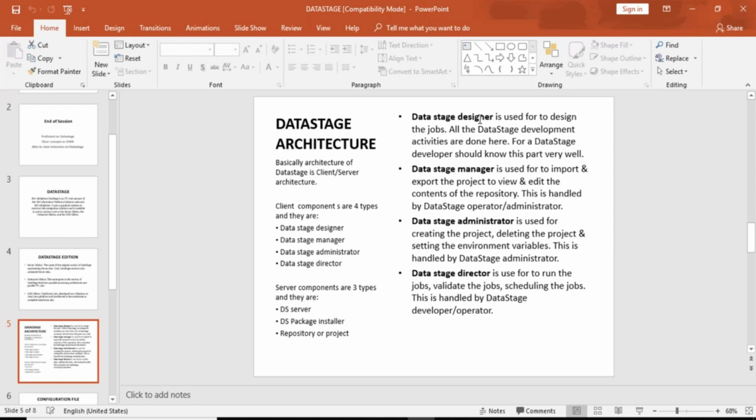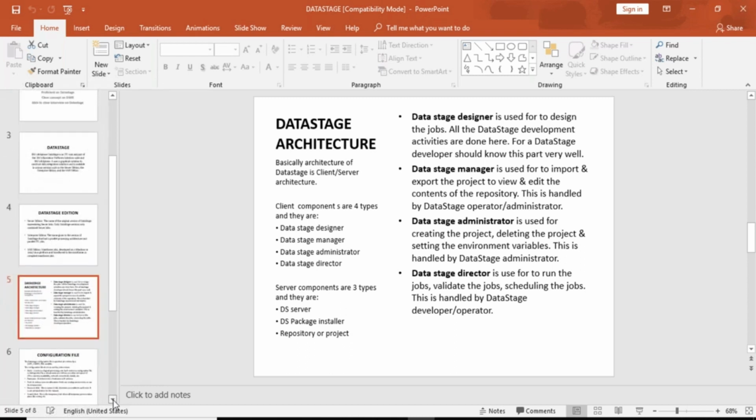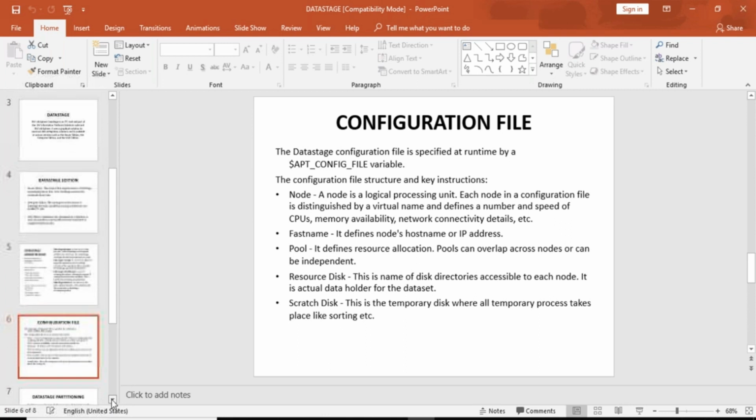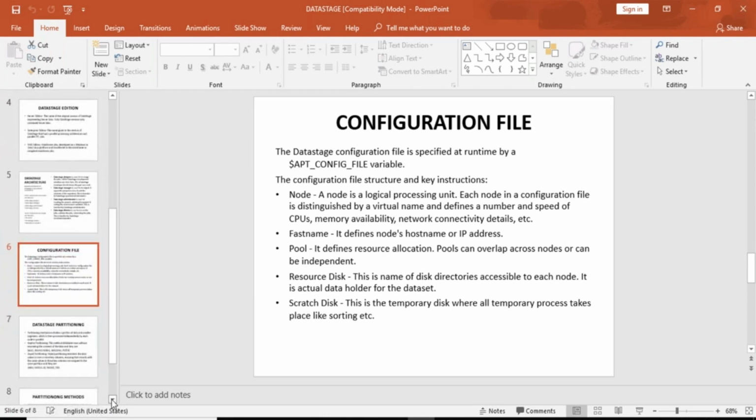So why is DataStage an important tool? I can say that compared to other tools, in DataStage we have node configuration and the parallelism method. In DataStage, we can run multiple data in parallel. Suppose in your source system you have 100 records, and if you process them in sequential mode, then data will process one by one: one, then two, then three, then four, like that. But in DataStage, we have the concept of the configuration file.